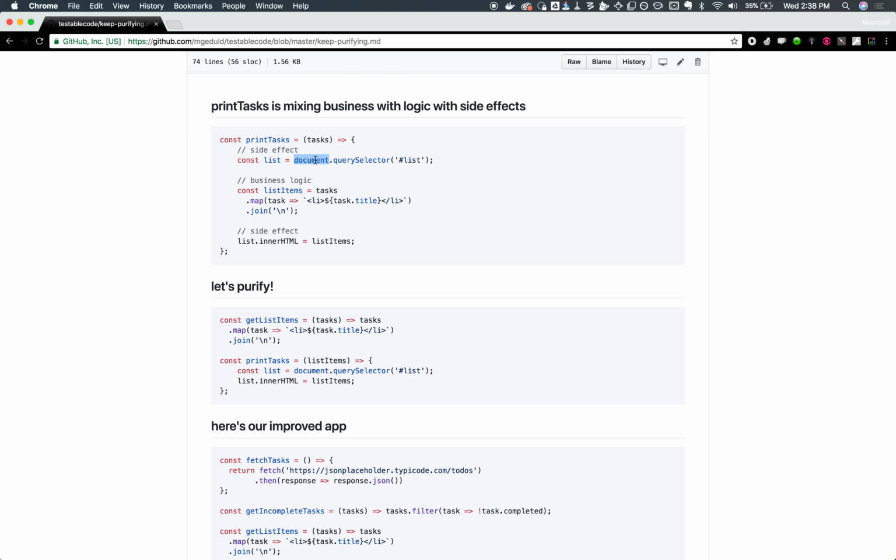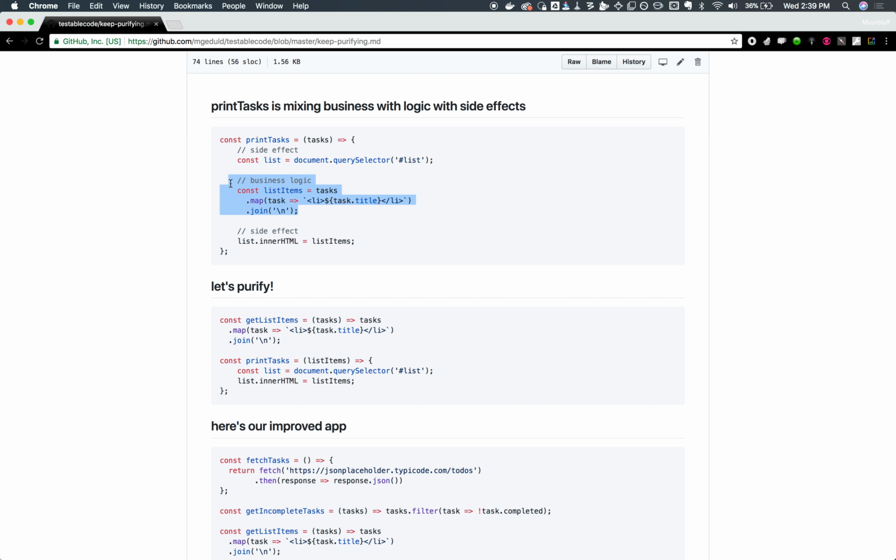And we're also here dealing with list, which is also not something that has been passed into the function as an input. So anytime a function touches something outside of itself, something that it hasn't been given, that's a side effect. And that's a whole separate thing you have to test for aside from just the business logic.